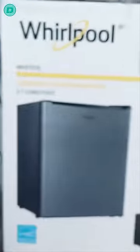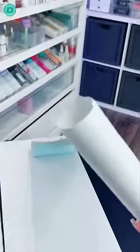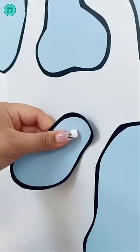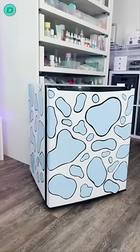No excuses, but what am I to do now? Ta-da! I bought a mini fridge at 3 a.m. Before I stock it, I'm gonna decorate the outside. I couldn't find a white fridge, so I'm wrapping it in this vinyl. Now I'm cutting out these shapes and sticking them on. I don't think this is gonna look good. It's kind of cute, I guess. Last one. It's so ugly. I had a totally different image in my head.